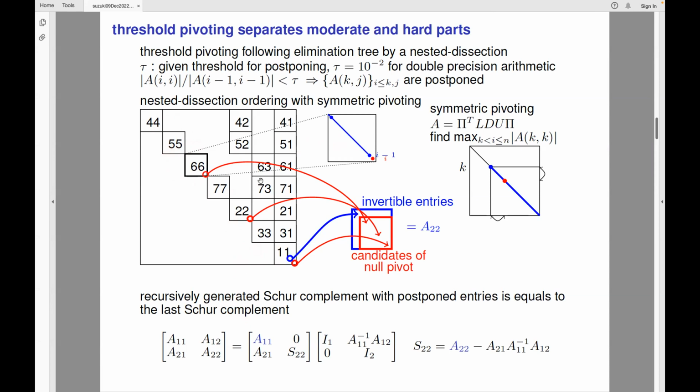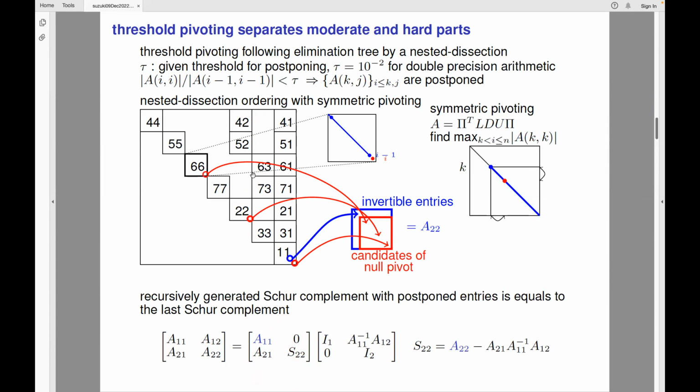First, here we have 7 submatrices with 3 layers, and 4 to 7 is the lowest layer, and the direct solver factorizes with this one. Then during factorization, using symmetric pivoting, some parts become quasi-singular, and that part is excluded from this tree. That is the idea: to separate the matrix into the easily factorized part and the difficult part, which is still hard to factorize. So this red part is postponed to the end, and the last Schur complement S22 is something gathering the bad guys.